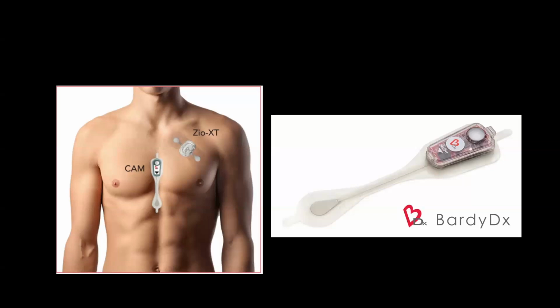And if you can see in the middle of both of these monitors, there's a button that you can press in order to activate the monitor. These monitors are continuously collecting the patient's data in terms of their heart rhythm. But if you press the button in the middle, then you can also correlate their signs and symptoms with their heart rhythm. So, for example, if they're coming in complaining of heart racing or palpitations, I ask them to press the monitor when they have an episode, and then it flags that area, and then we can look a little bit closer to see if there is an arrhythmia that's correlated with it or not, and then provide some reassurance if it's not.